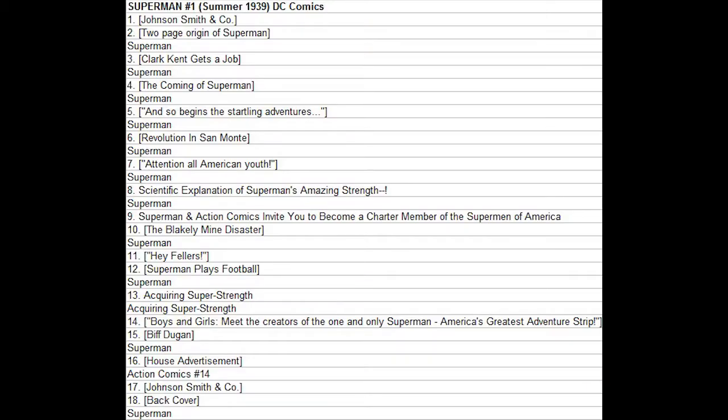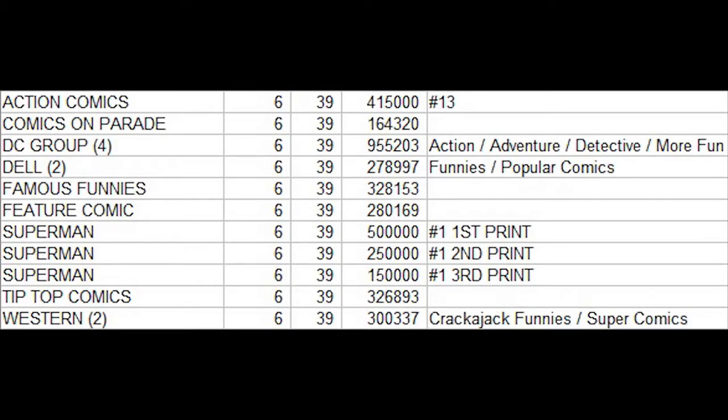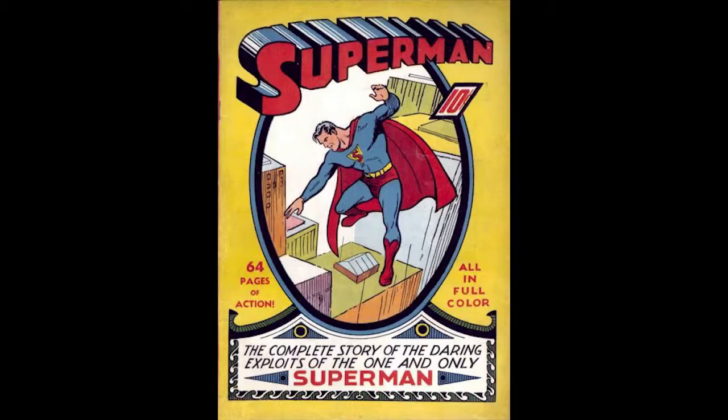Superman #1 arrived on the newsstands a year after the Man of Steel's first appearance in Action Comics #1 to support his continuing rise in popularity. Every issue of Action Comics was selling more than the month before. Superman #1 was so popular and a surprise hit that it had 3 printings. The comic was likely planned as a one-shot to cash in as an easy way to reprint the earliest Action Comics appearances. There is no number on #1.